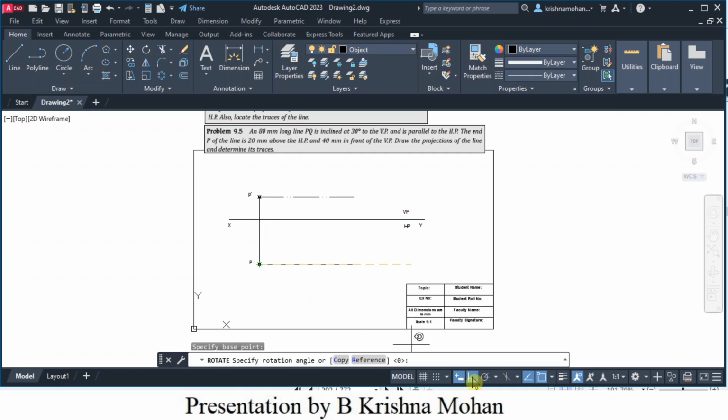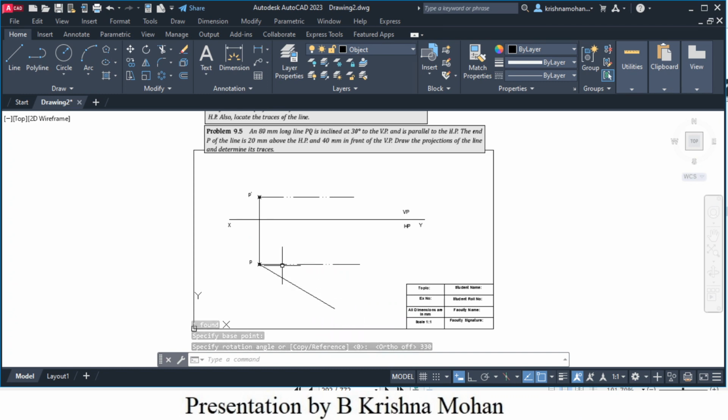So let's switch off the ortho and add a value. So it should be 30 degrees now. Angle of inclination with VP should be 30 degrees. So what I'm going to do is I will add an angle. So it should be 360 minus 30. So add that. So it should be 330 degrees. Let's check whether you get correct orientation or not. Otherwise, we can redo it again. So I'm adding 330 degrees. So enter. So this looks good.